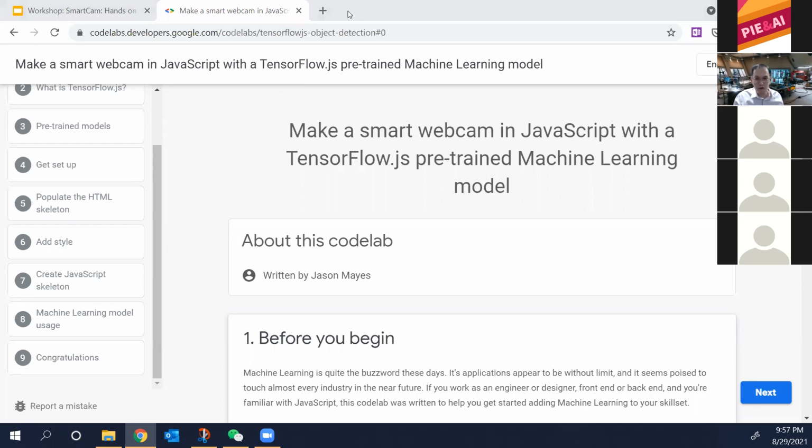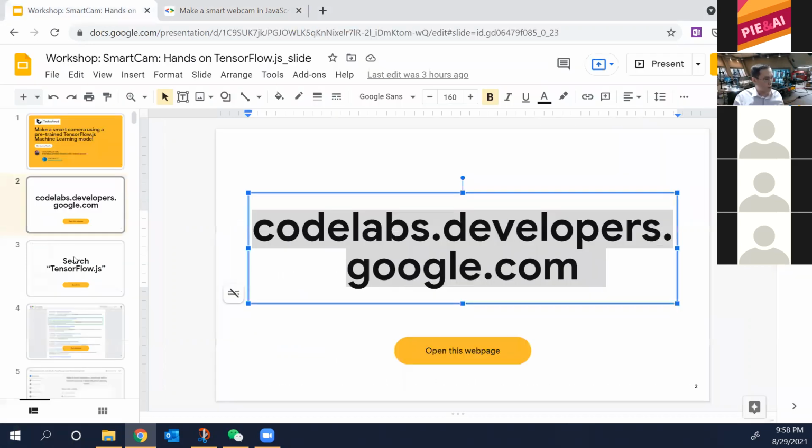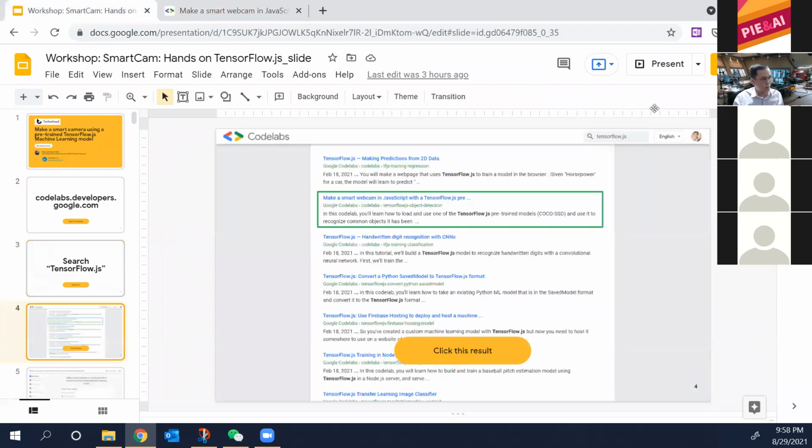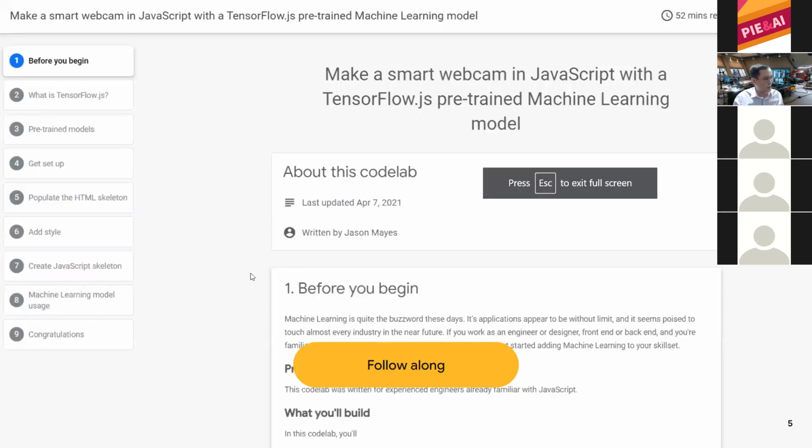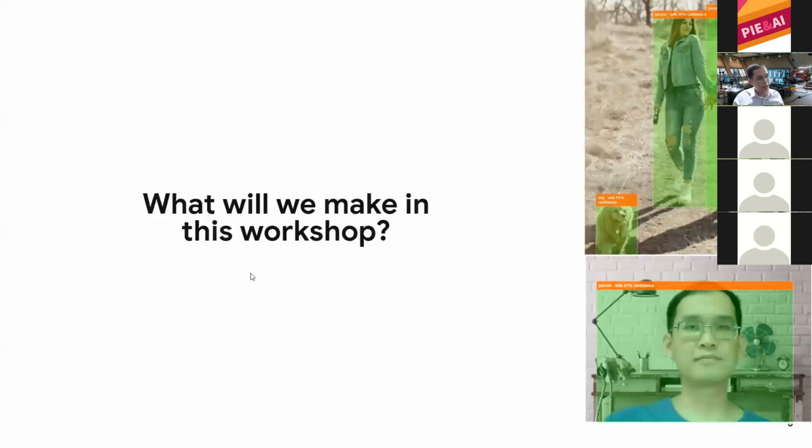Perhaps you can move on. All right, some of you are putting in the chat. Let's go on. We search TensorFlow, then yep. So just present again, maybe make it better. All right, so what will we be making in this workshop? The answer is very simple. You are going to do something like object detection, from images or maybe from the webcam later on. You can see this is a person with 81% confidence, right?